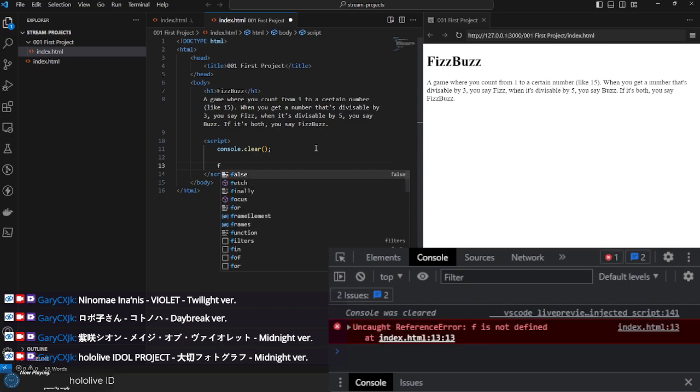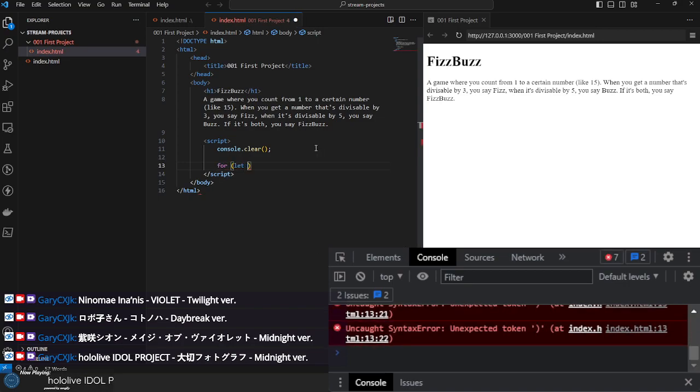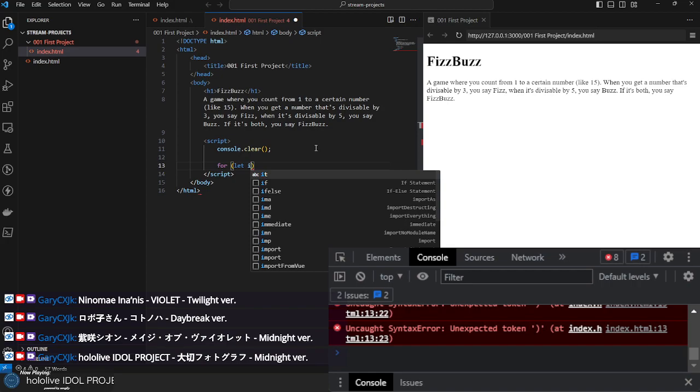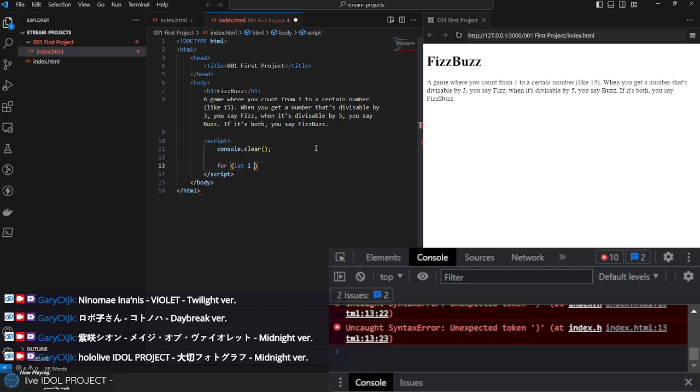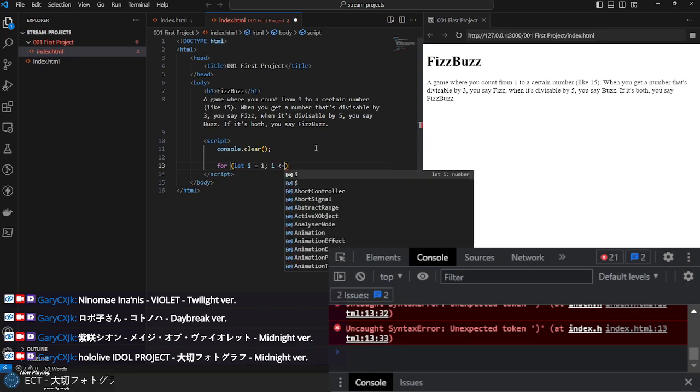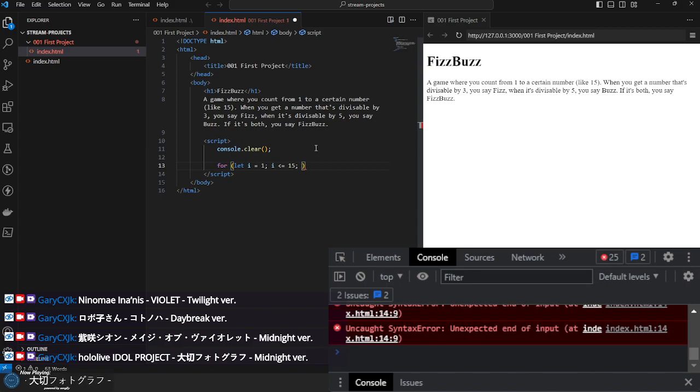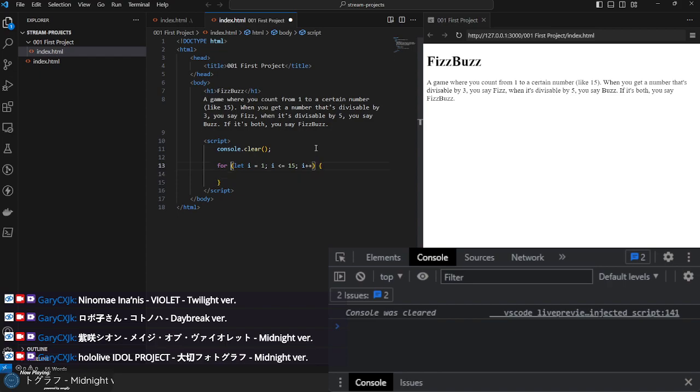Let's start by using for, and then let i, or number, I just use i, be 1. i has to be smaller than or equal to 15, and i increases by 1. I'm using this now because it's simple. I can also use plus equals 1, and that does the same.